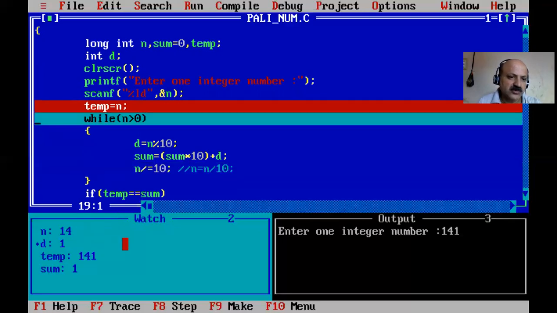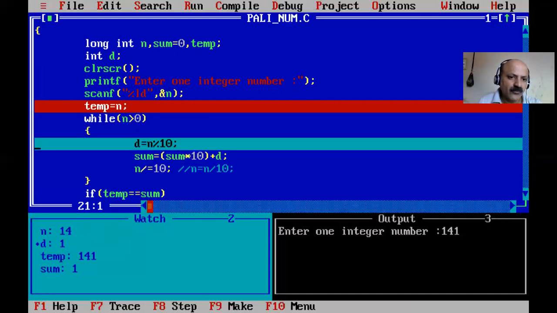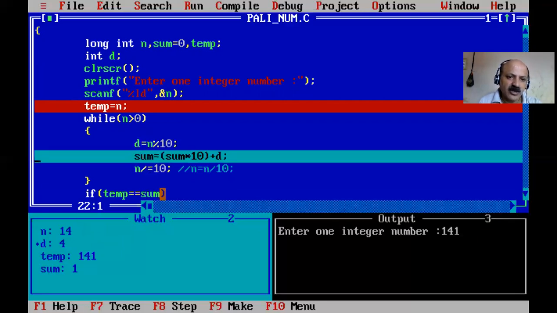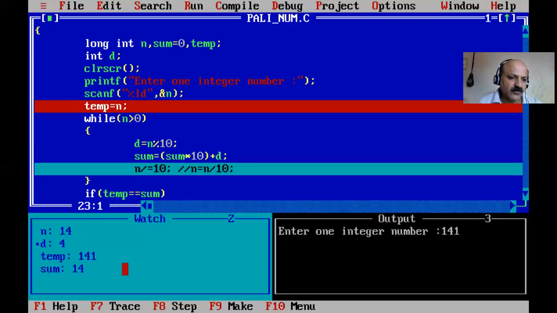So n is greater than 0, yes, 14 is greater than 0, so we continue our loop. Now 4 is separated, 14 modulo 10 is 4. And here sum is 1, multiplied by 10 plus 4, so sum becomes 14.